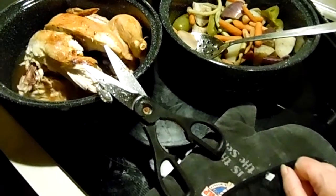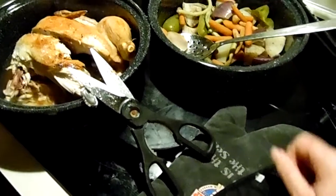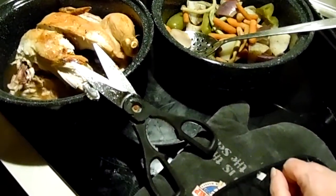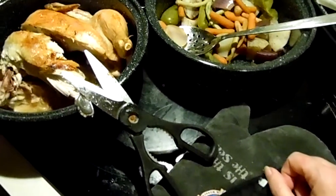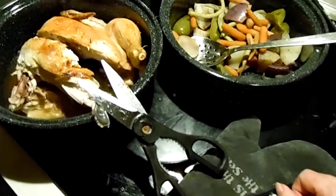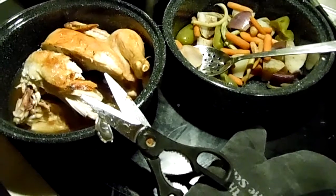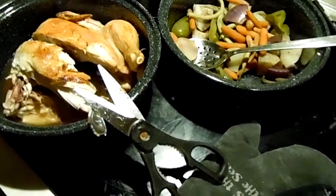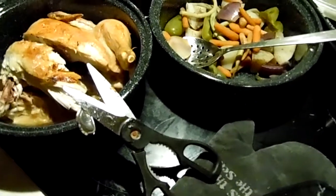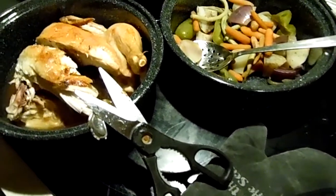I was thinking I didn't say how long I cooked it — it was over six hours. I'm going to strain and save that broth from the chicken; it made a ton of juice, and I'll pop it in the freezer for soup or canning. If you can think of any other questions, let me know down below. We will be doing a lot more Sun Oven meals, so if you'd like to see that, let me know. Talk to you all later — bye!